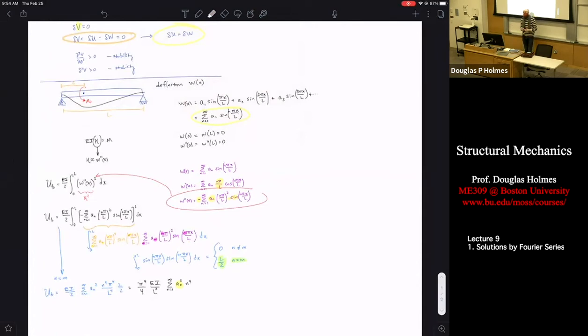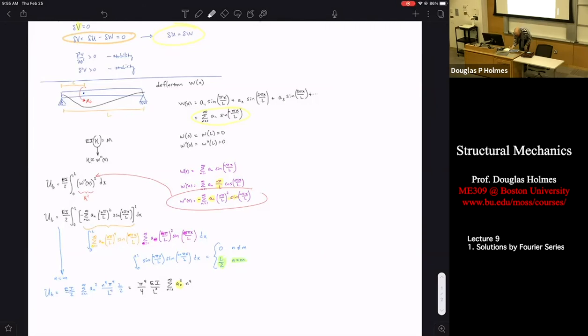Work done by a force is the force times the displacement in the direction of the force. Work when you have a moment is the moment times the slope at that point, right? Work is going to be an energy, so force times displacement is units of energy. A moment already has units of energy, so you need to be multiplying that by a slope. Or to think of it a different way, a moment causes rotation, a force causes deflection. So your moment causes a rotation around a point. You're looking at the cause and effect. The moment times rotation is going to be the work that this thing is doing.